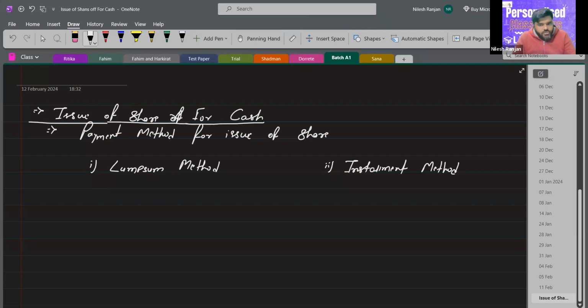Very good. So there are two conditions to differentiate. One, if the company has made all the calls, or demand on the shares, for the full amount. This is the first condition. And the second is if all the amount is paid by shareholders, so there are no dues. Only then will it be written in subscribed and fully paid up.